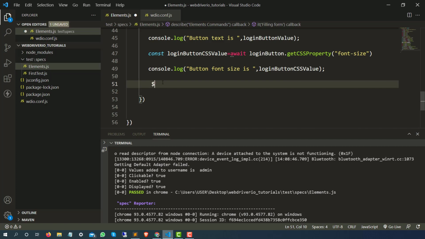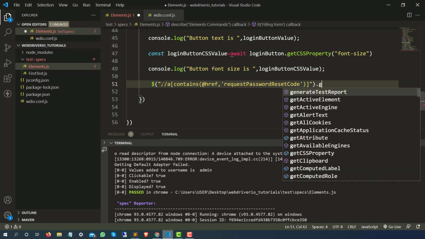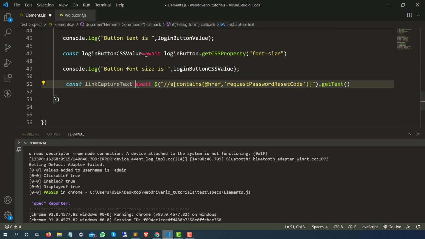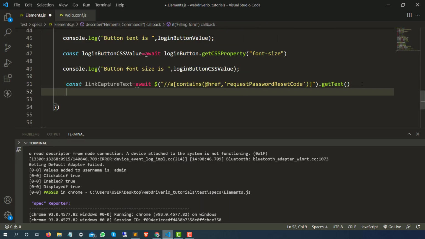Now again I will use $, and I will pass the XPath that we have generated, and now I will just call dot getText. As the name says, it will capture the text and return it to us. So let's store this into a variable, I'll say link captured text, and let's print this again.